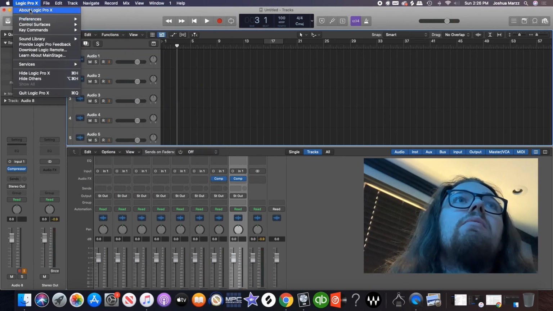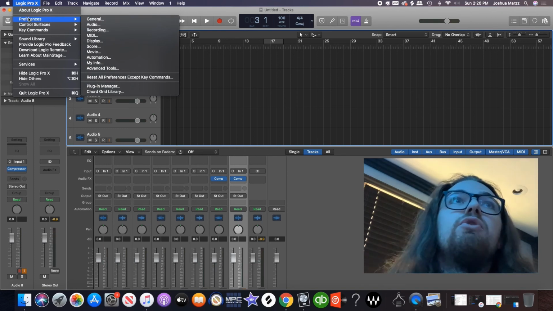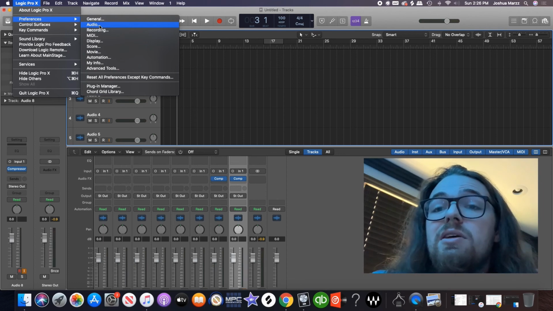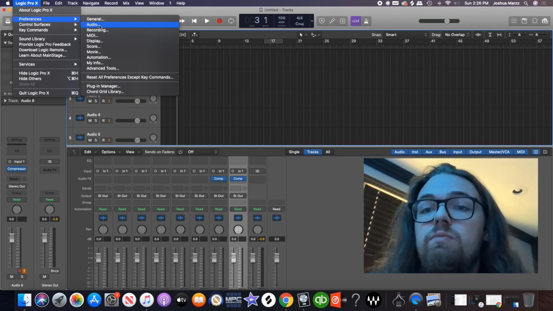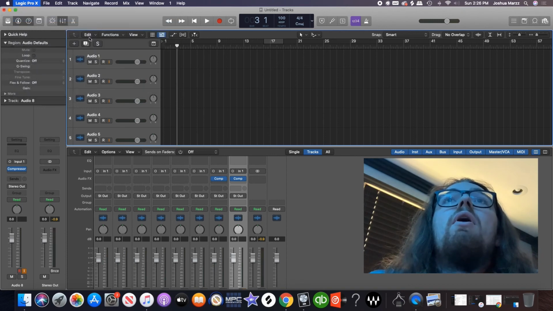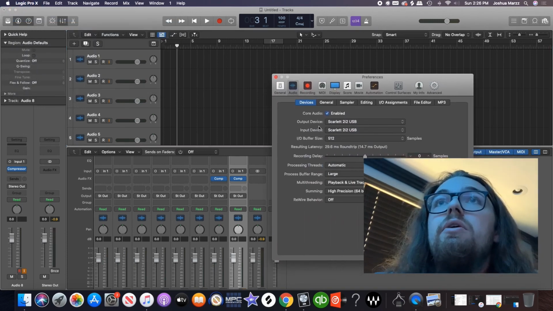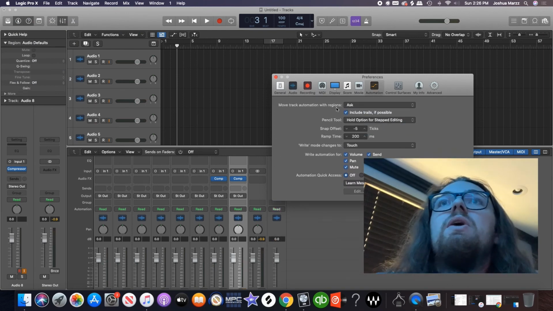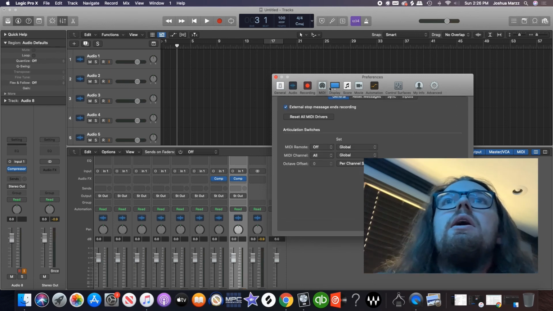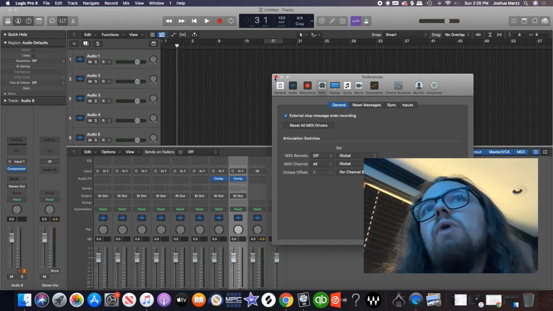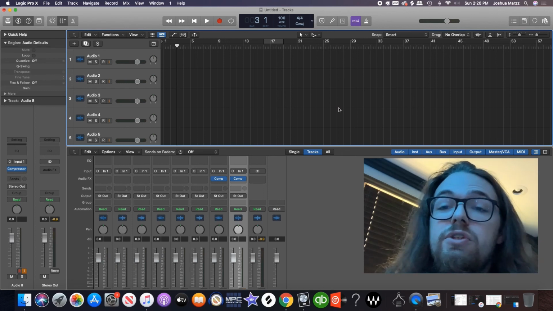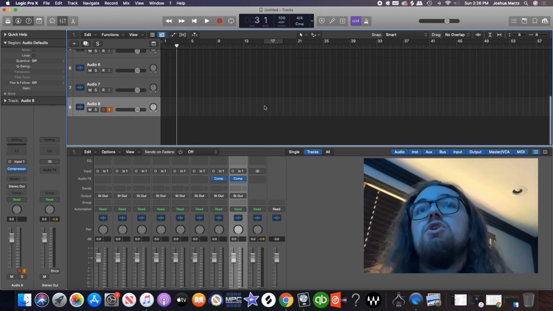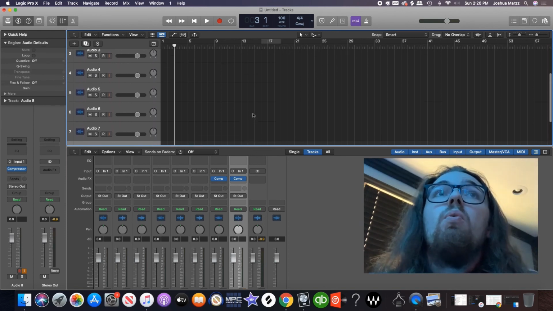And the last big thing is up here in Logic Pro X. If you were to go to preferences, we'll have to dive into this deeper in an advanced settings video for Logic. There are a lot of settings that you can edit up here, of how we're recording, how we're displaying things, what we're choosing to automate, if we're plugging in MIDI, how we're connecting the MIDI, all these very specific settings. Most of these things you may not need to get into. Again, pick and choose what you think you need here.